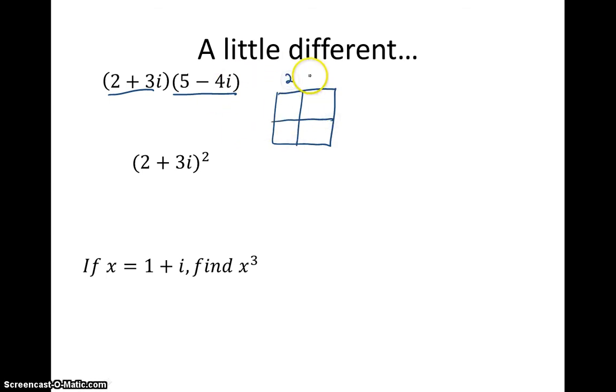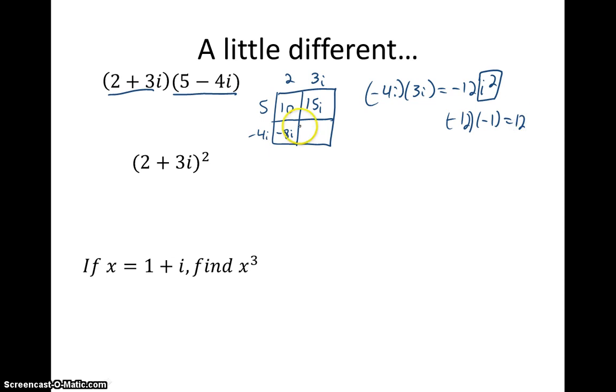And we have 2 plus 3i. Then we have 5, and we have negative 4i. So 5 times 2 is 10. 5 times 3i is 15i. 2 times negative 4i is negative 8i. Negative 4i times 3i, well, let's write it over here, negative 4i times 3i. Kind of like the example we did with the root 5i before. So negative 4 times 3 is negative 12. And then i times i is i squared. Well, what's i squared? You remember that from our definition. i squared is negative 1. So this is negative 12 times negative 1, which is positive 12. So we should have a positive 12 here.